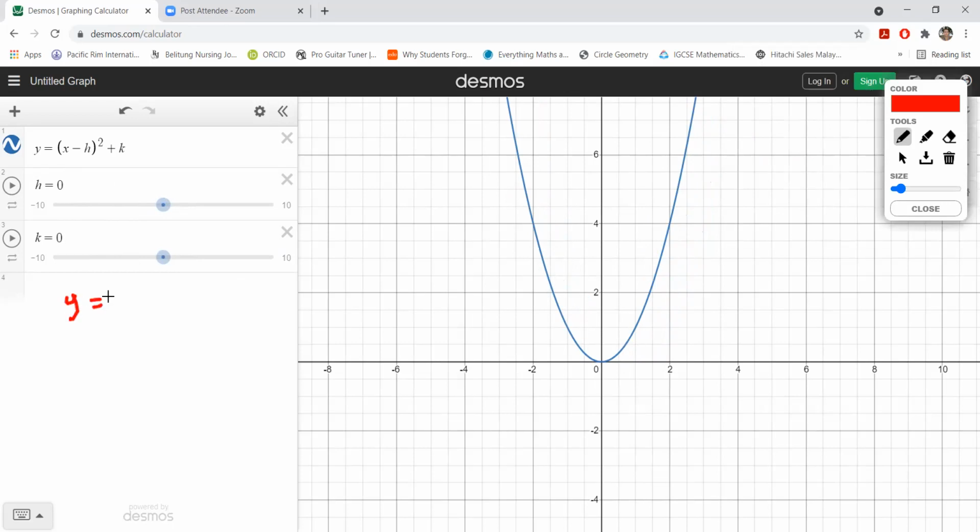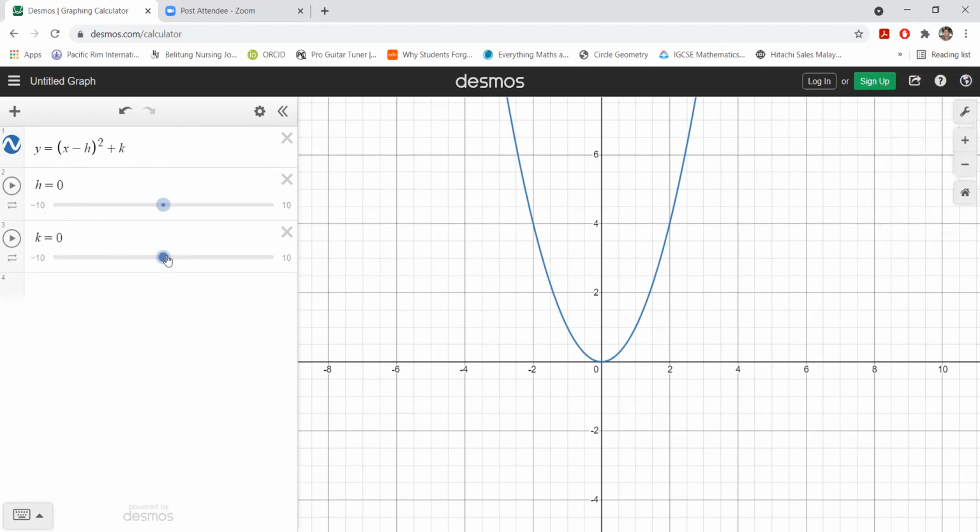So y equals, let's write that out, x minus 0 squared plus 0. You can see what that's going to be. The 0 is gone and x minus 0 is x. So this is the graph y equals x squared. This one here, okay, when h is 0 and k is 0. And important, this formula has a negative sign here, a minus, a subtraction, not plus. Okay, so this general form, which you should learn, has a minus sign, not a plus sign in the formula.